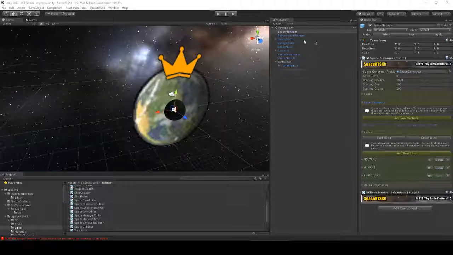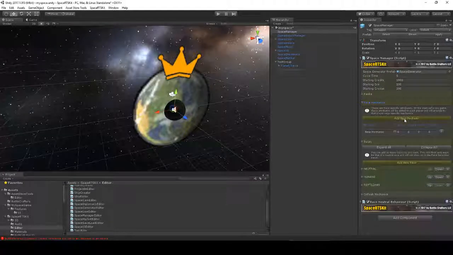If we go back to our Space Manager and look under Race Mechanics, we'll see that we have an area where we can add mechanics for the race, and each race will get these mechanics. I've added 2 of them to the game as an example, but they'll need to be used in order to make that functionality work.